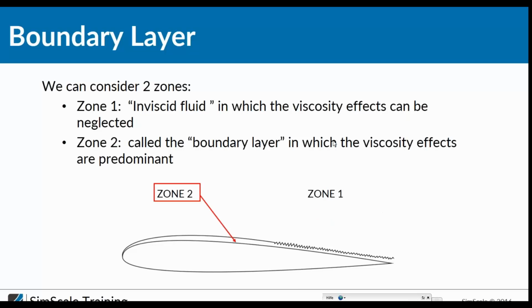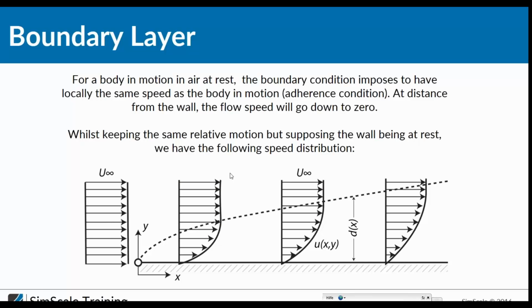Yes, and if we take a look at this boundary layer, at this zone 2, you can see a sketch of this velocity profile. So let's imagine we have this flat plate, with flow coming from the left side with the velocity u infinity, and then we have the boundary layer, and you can clearly see that we get this velocity profile which I talked about. So the velocity on the plate itself is 0, and it increases to u infinity.